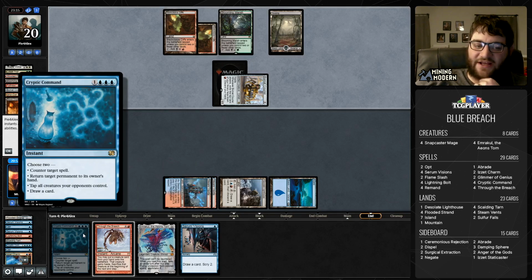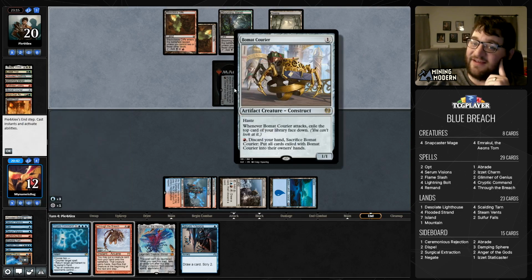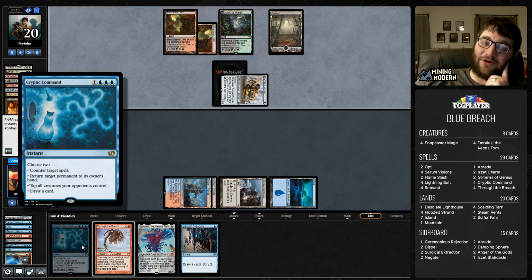Oh, this is kind of awkward. I didn't think this through. So, for what it's worth, return target permanent to its owner's hand, draw a card. I almost messed this up. If I had targeted this and they sacrifice it, then my Cryptic Command has no legal targets, and on resolution, I don't think it works.